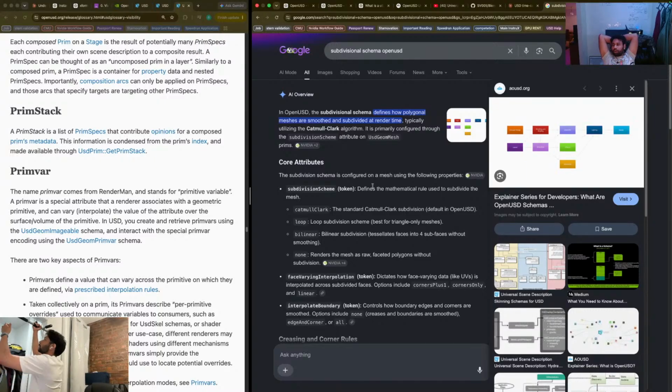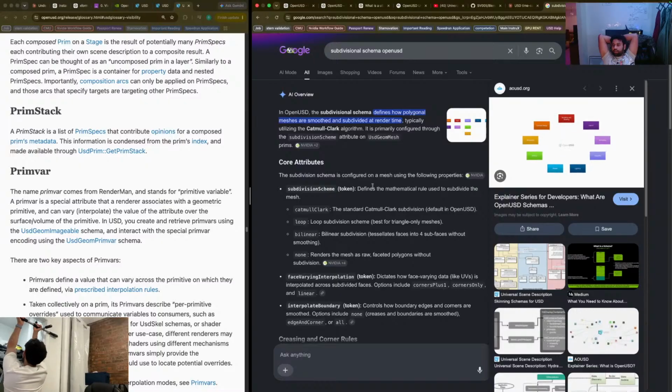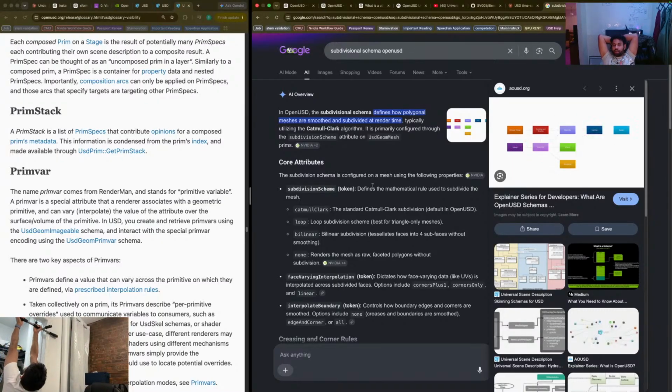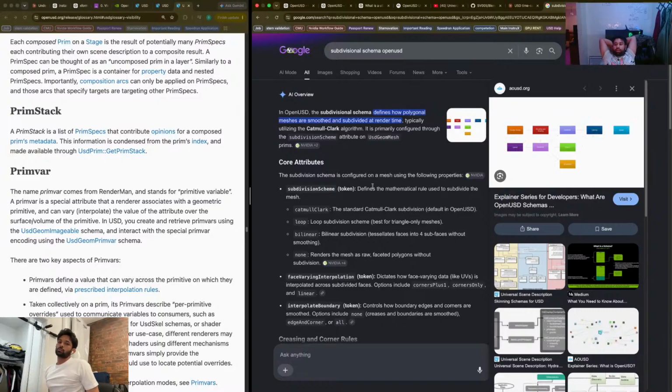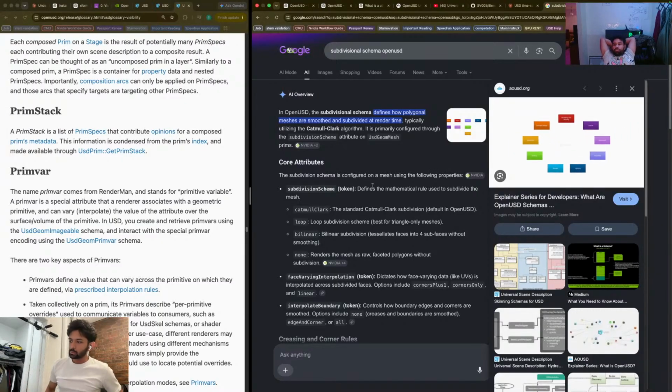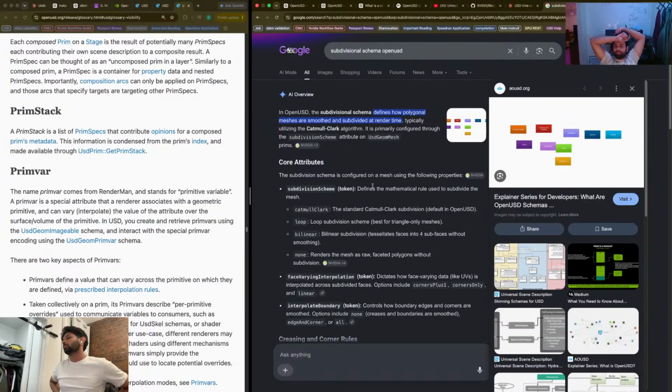I think it divides the polygon into different small vertices, in a way that we can maybe use shader APIs or material APIs to map on different faces. Okay, and the rest is how polygon meshes are smoothed and subdivided at render time, typically utilizing Catmull-Clark, primarily configured through the subdivision scheme attribute.